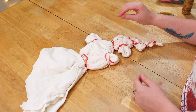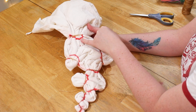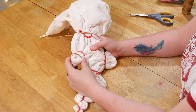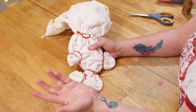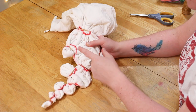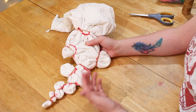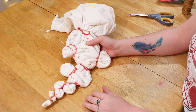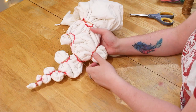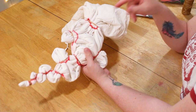Alright, so just to show you, you can see on a couple of these folds that the fabric inched out from where I pulled really hard. If that is a big deal to you, you'll just have to fix it so that your sinew will go with those lines. But because it's so thick, if you're using sinew, this is gonna happen to you a lot. So this one's not far off, that one's super far off, and that one's super far off. However, they're not really gonna be that far off when you open them up. So like I said, if it really matters to you that much that it's exactly the way that you drew it, you'll have to try again and go back and do it again. This was a random mandala anyways, so I think either way, these designs are gonna be super awesome.